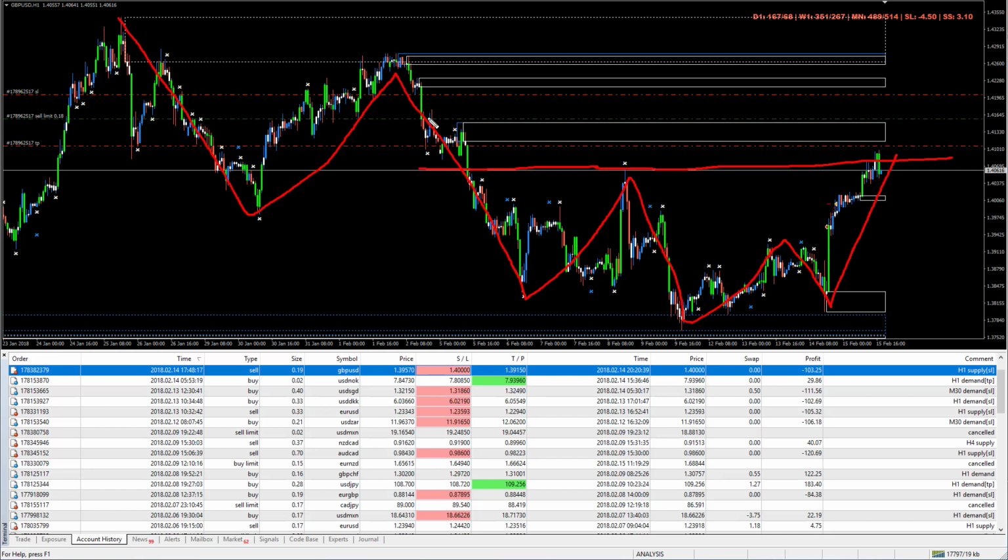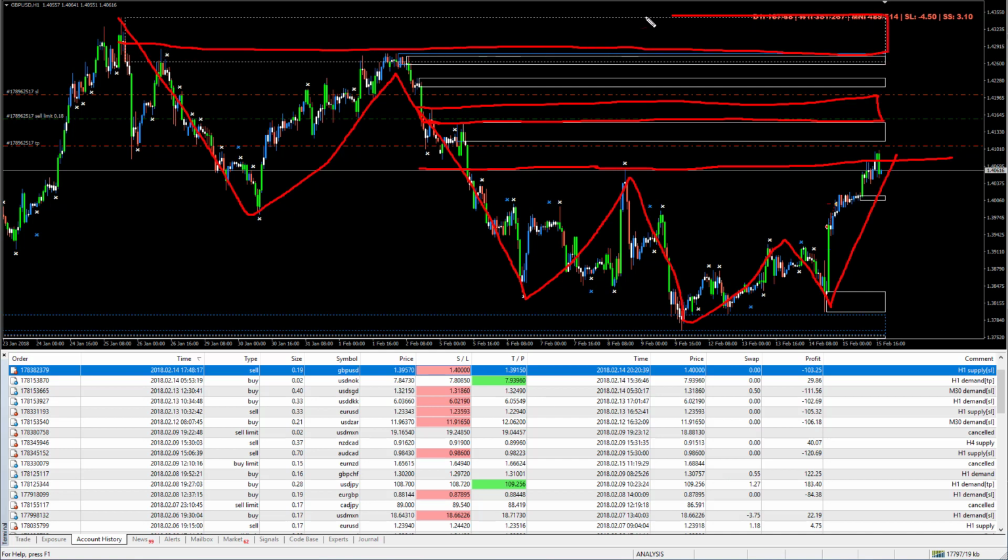Price came down, we came up. We have an area of supply here. Price tested it, it went down, and we have the lows becoming higher. So the sentiment is changing, so we're expecting price to run a little bit deeper into this leg, potentially come all the way up to here, which is a nice area, before having a run low.